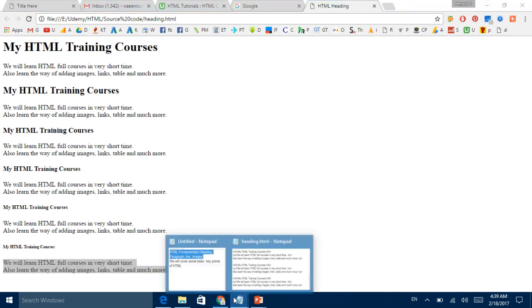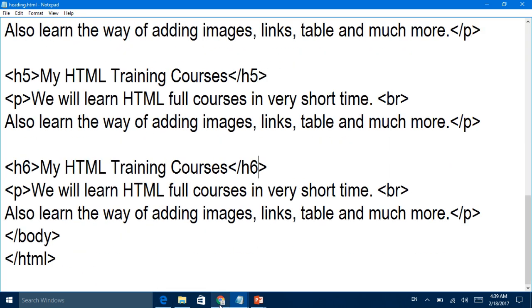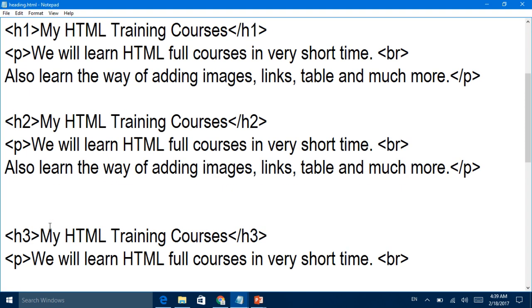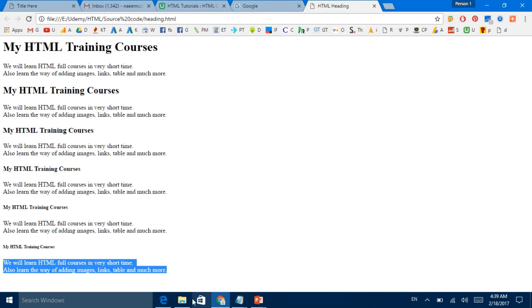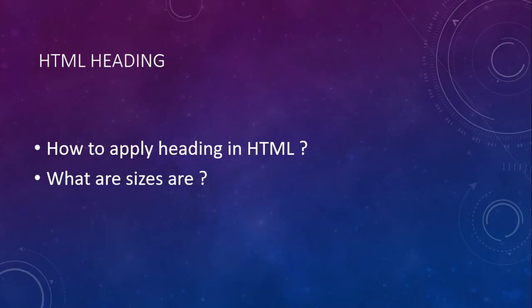Okay, so we have covered the heading section and explained why we use heading, what the procedure of heading is, and where we can use heading. This file is saved and this is the output of the entire file, and I have explained everything about HTML headings. In the next class we will cover the next topic. Till then, have a good day. Bye bye.